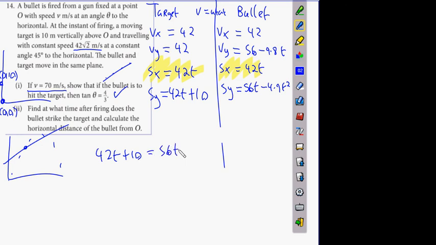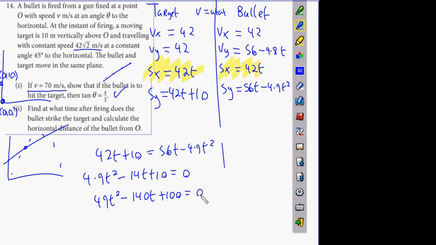We're going to bring it to the left, so it's 4.9t squared minus 14t plus 10 equals 0. Suppose I should multiply by 10. So 49t squared minus 140t plus 100. It's actually a reasonably easy one, isn't it? 7t minus 10 equals 0. What does this mean, a repeated answer? What does that mean? It only hits it once. If I had two distinctly different answers, it would be where it goes up and back down again. If it's just going to clip it and then back down again, right there.